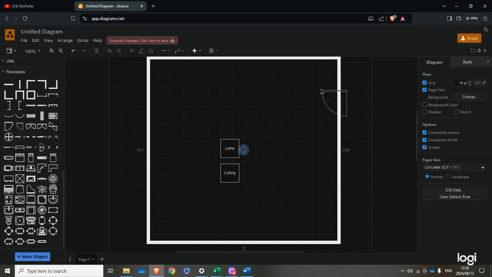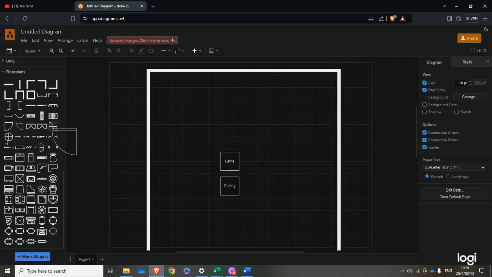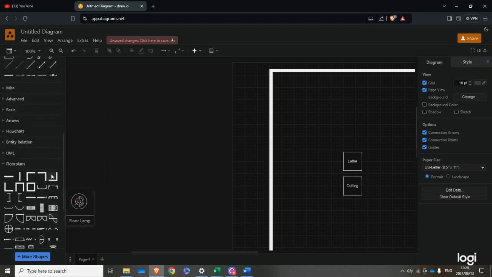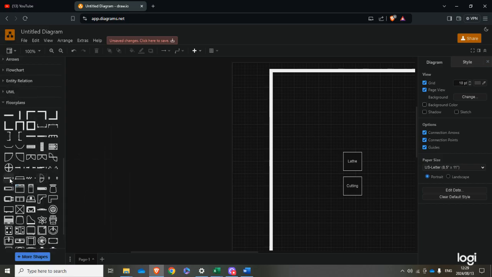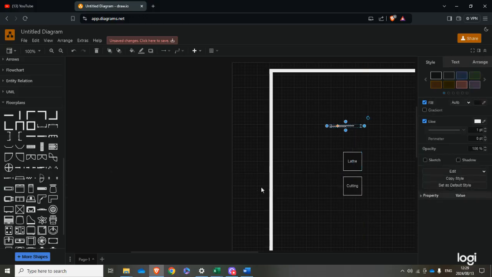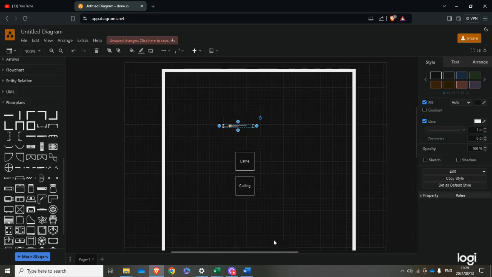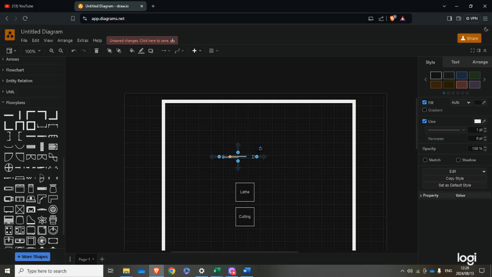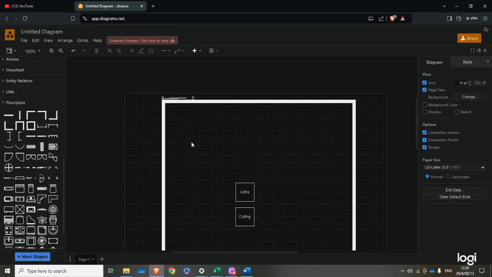So I don't want to use this door. Let's use a sliding door, like this. Let's say our sliding door is here, for example.